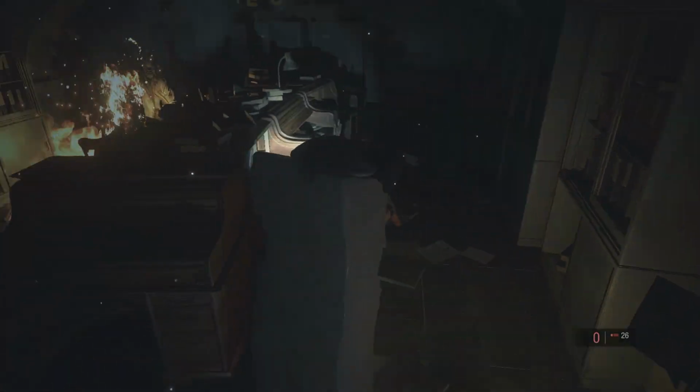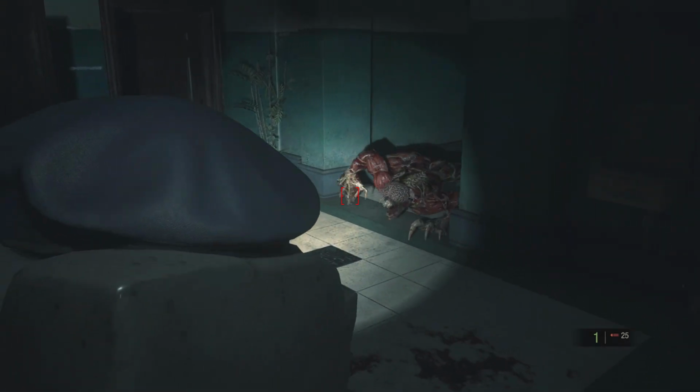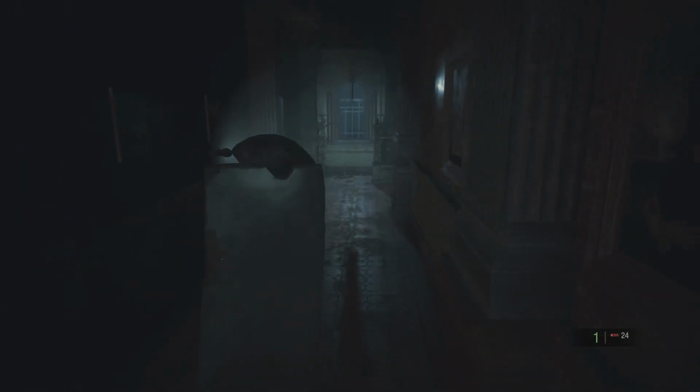2 zombies on the left as well. Usually I just run away from them, but why not get rid of them? Just for the fun. We'll smack this licker in the face that's on the left, so we can get away from him without being touched.